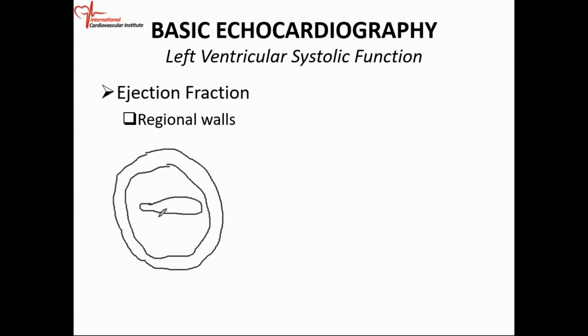Roughly speaking, that is correct, but the anterior wall actually stops about there. So all of this is the anterior wall. So this is your anterior wall. Let's call that A. And then your inferior wall is on the bottom. Let's call this I. So over here is your lateral wall, but we can do better.